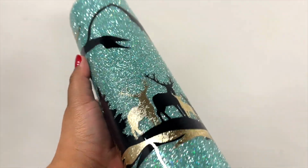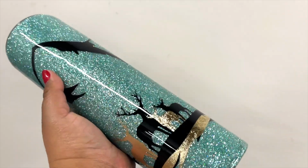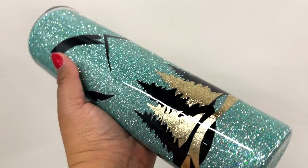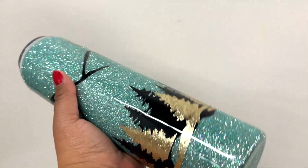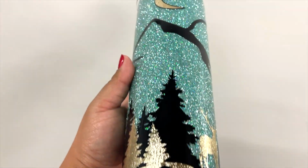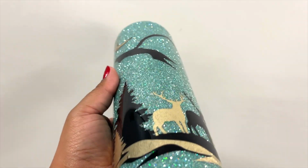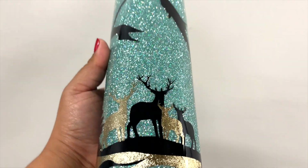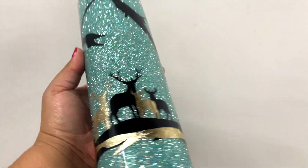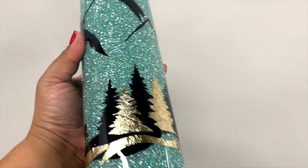Look at this beauty that we will be creating in this video. This tumbler is by far one of my top favorite. I am so in love with the way that this tumbler came to life. The sparkle is beyond beautiful. You need to run and get this glitter. You need this glitter in your life. It's a very top seller in my book.